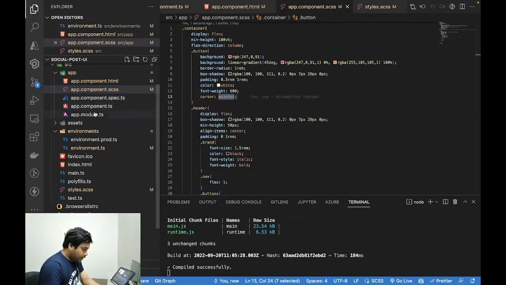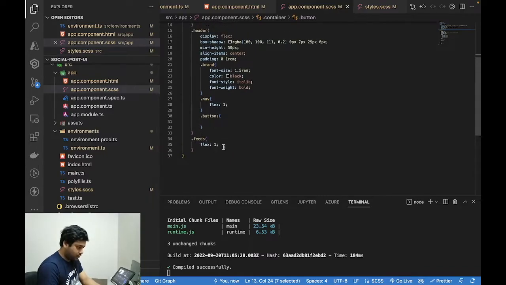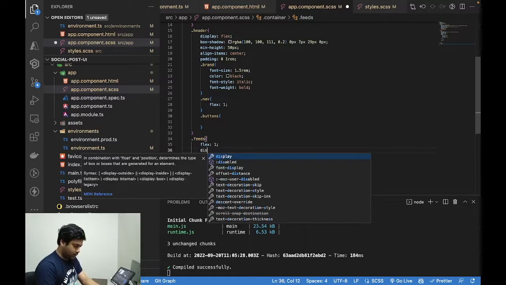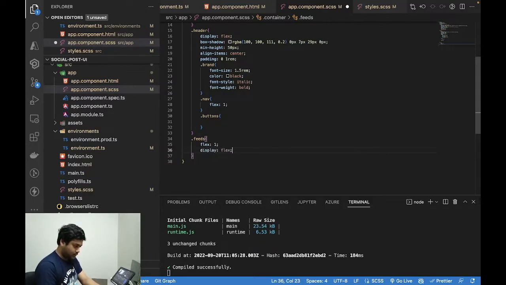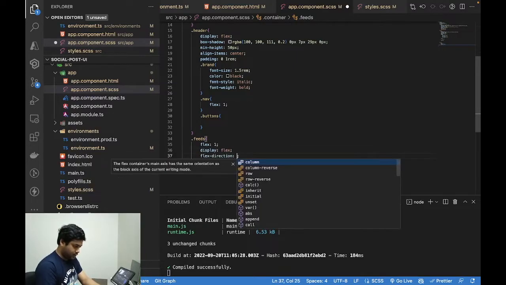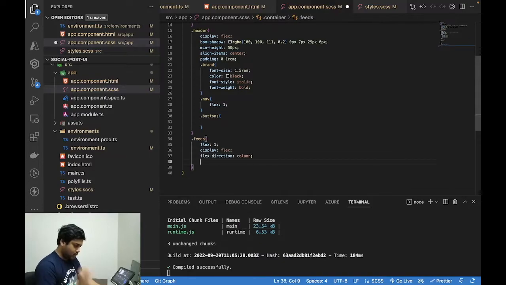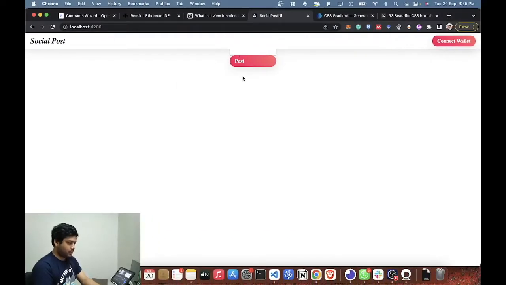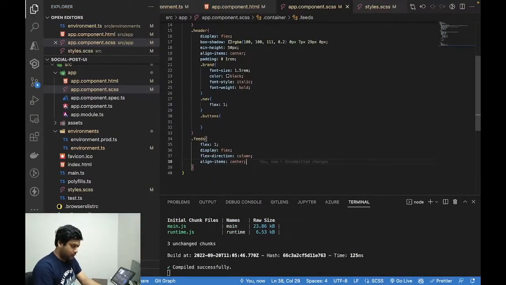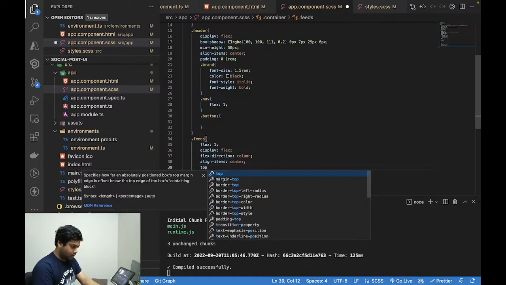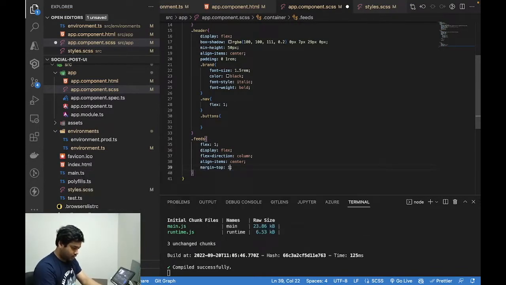and we will need to now format the feeds. In the feed section we'll display flex. Flex direction will be column. Now align items center. This will put everything in the center. We'll have a margin top like 150px for now.